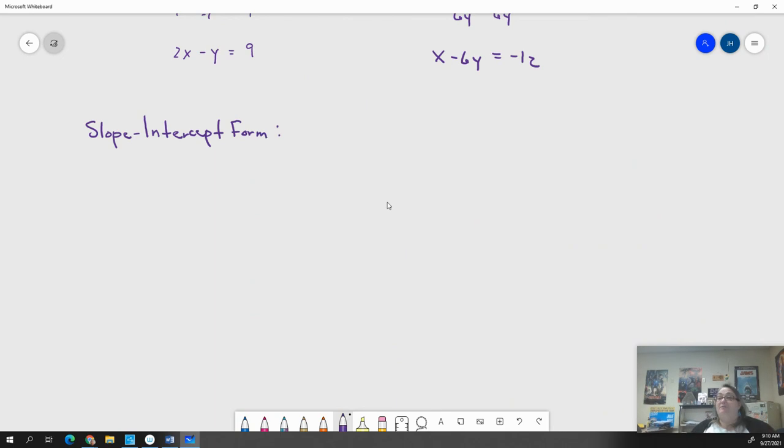Slope-intercept form you guys have used before. You will recognize it as soon as I write it. It is the one of that form y equals mx plus b. You've all seen it before. You missed it. I know you have, right? Slope-intercept form. It has a slope and it has an intercept. That's how creative mathematicians are right there. Your m is your slope of the line. B is your y-intercept.